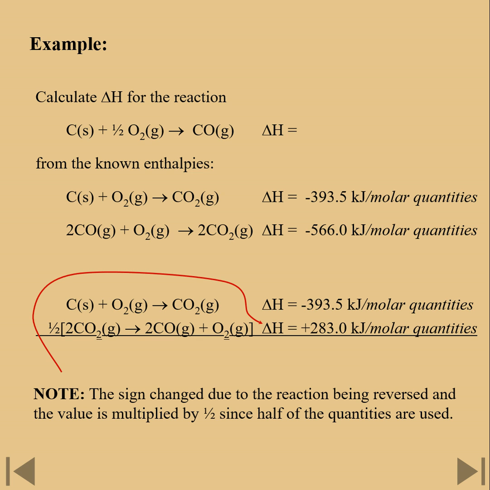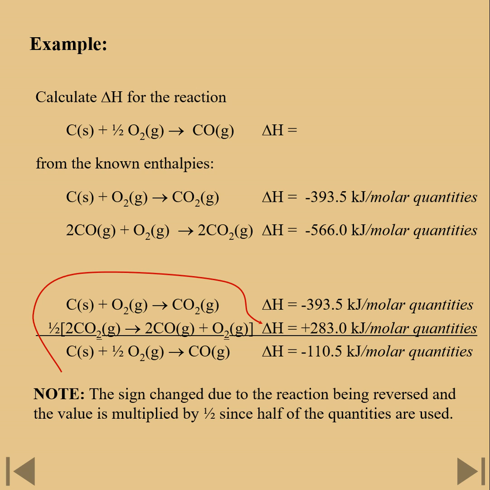Put your thumb over that half right now. Okay, so that half would then be for the next step. The next step is, do I need to multiply either of these equations by some coefficient? And we realize we need 1 CO2, not 2, so that should make it pretty easy to recognize we need to multiply that second equation by 1/2. Now, what happens if we multiply the equation by 1/2? We'll know what happened to the enthalpy. It was also multiplied by that 1/2.